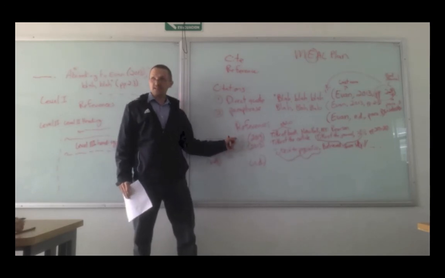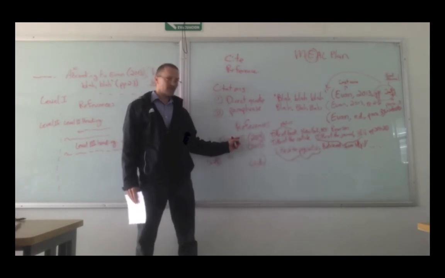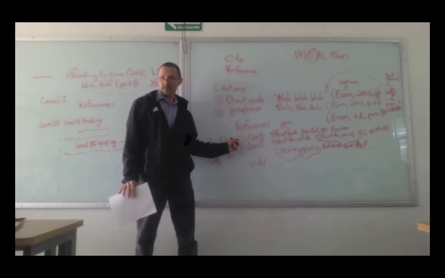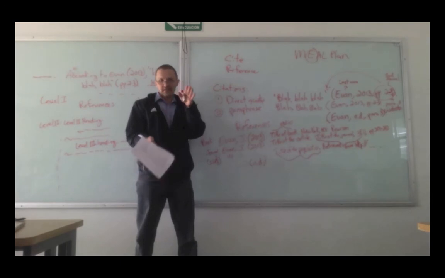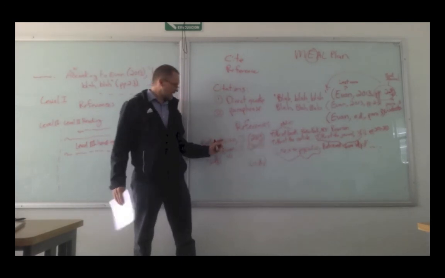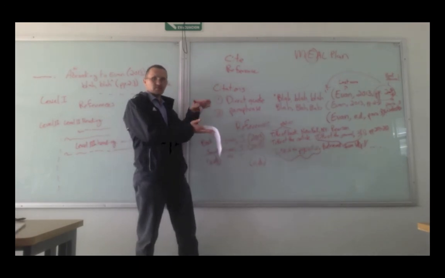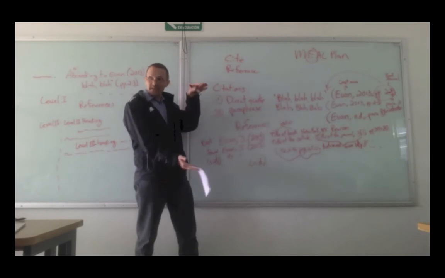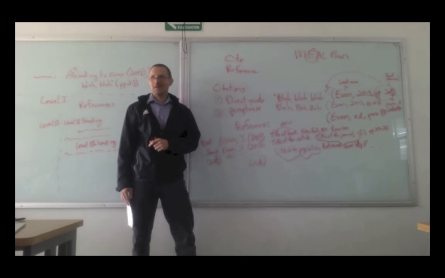The references are single spaced for each reference, but double spaced between each reference. That means sometimes we have references that are more than one line, right? So if this reference were 2 lines, then it would be single spaced, right? But then after this first reference, I would double space to the next reference. That's what I mean. So it would be single spaced within each reference, double spaced between each reference. Okay? All right. A lot of information.